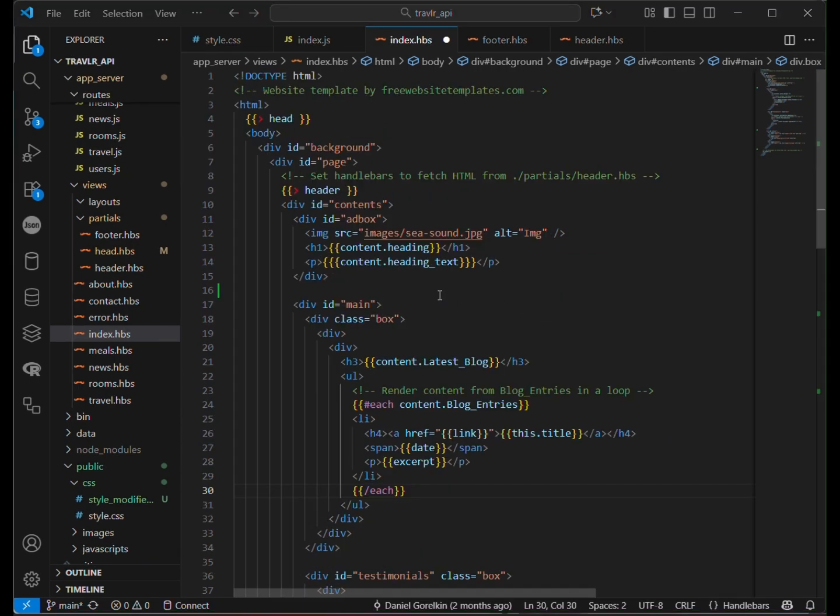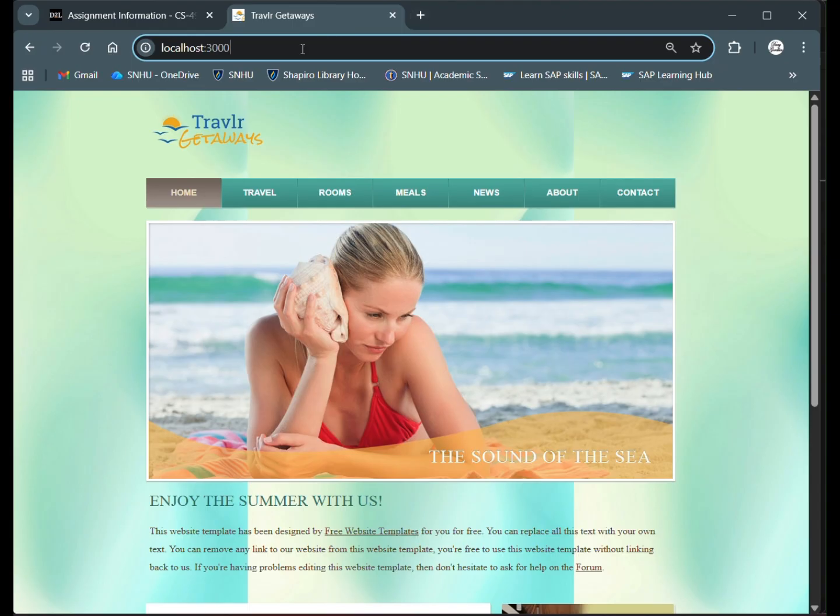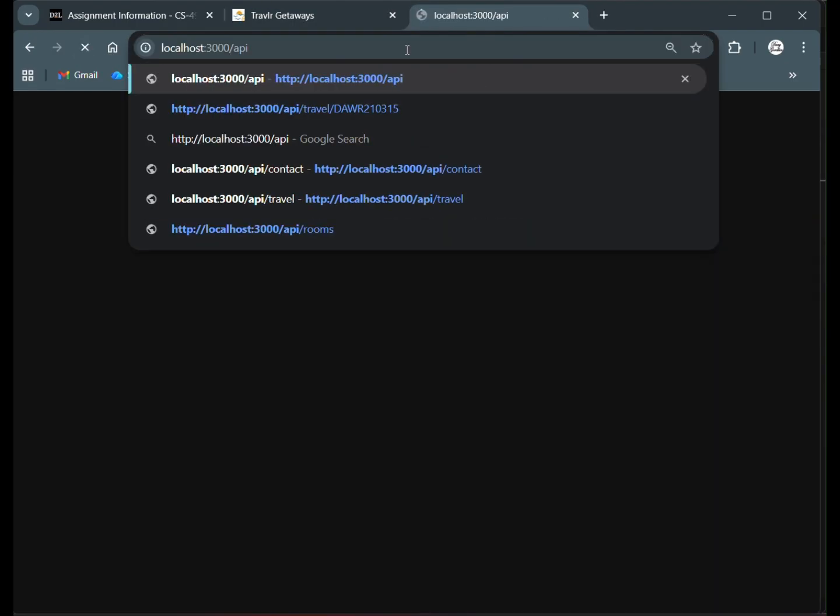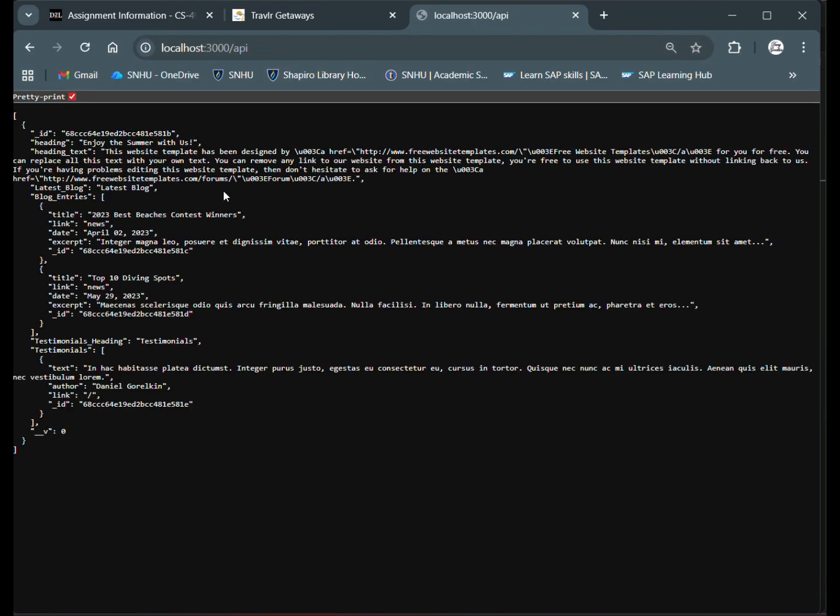Another issue that bothers me is the lack of comments explaining what type of data we should expect. So we know we'll get data embedded here, we've got some data here, and we've got some data coming here as a for each loop. However, me or any developer that will maintain that code has no idea what this data should look like. So what we can do is go to our API and take a look at how that data gets there. So we know we get strings for the heading text. We've got the latest blog as a string and some blog entries array, same as the testimonials array.